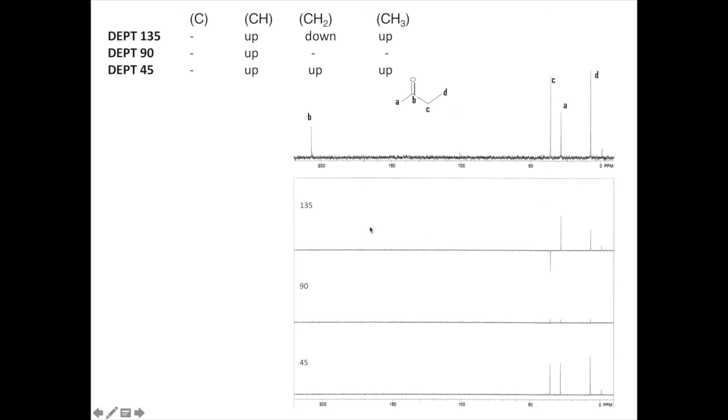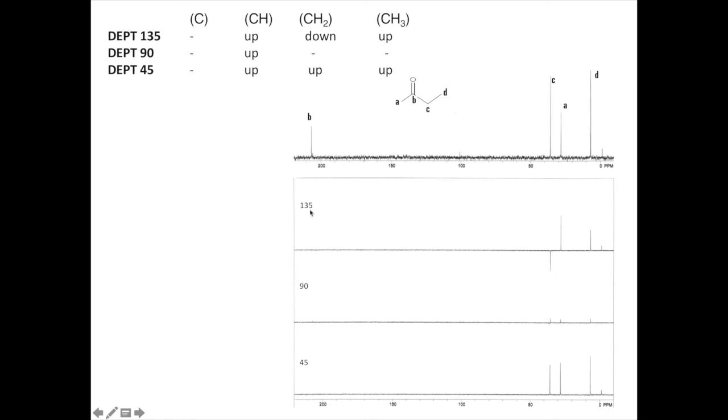This carbon in the 135 sequence is negative. In the 90, here's the thing, the 90 is very tricky. Even though you see these small signals, it's a bleeding of signals from the other spectrum. So always be cautious when you see these smaller peaks. I wouldn't trust it so much in the 90. In this case, this is not a signal. You will get the hang of that as you do more of these, whether something is a signal or not. I would also always assume that if it's small like this in the 90, it's not a signal.